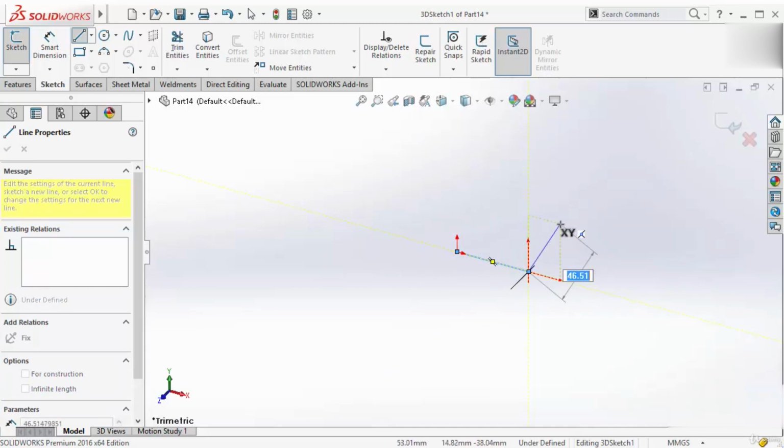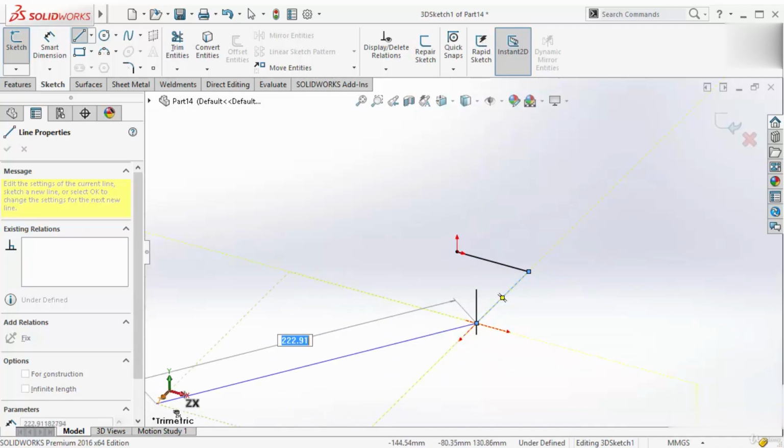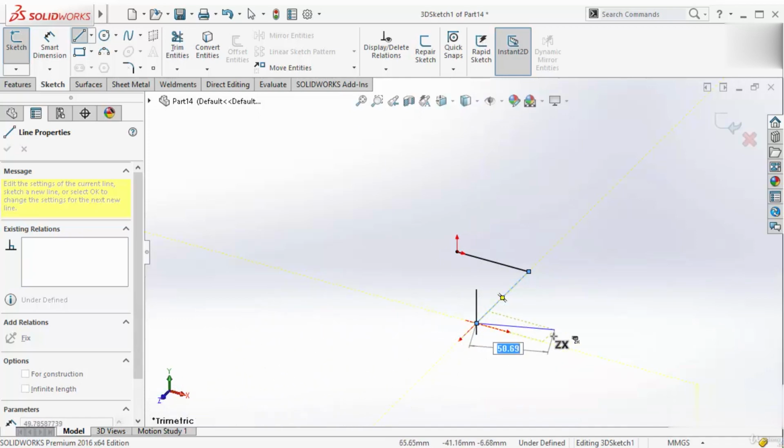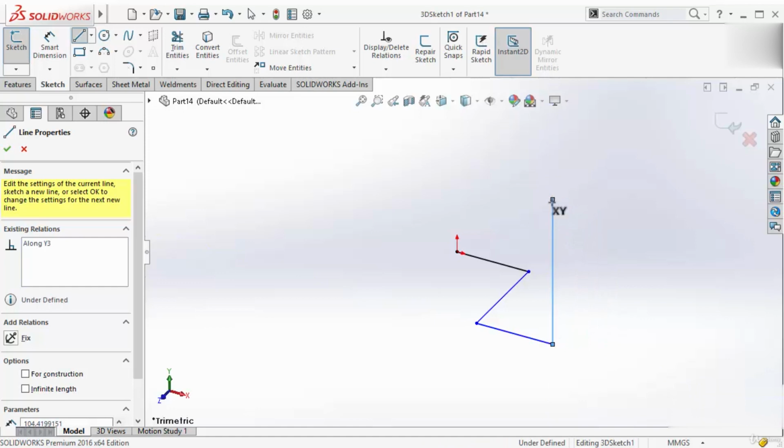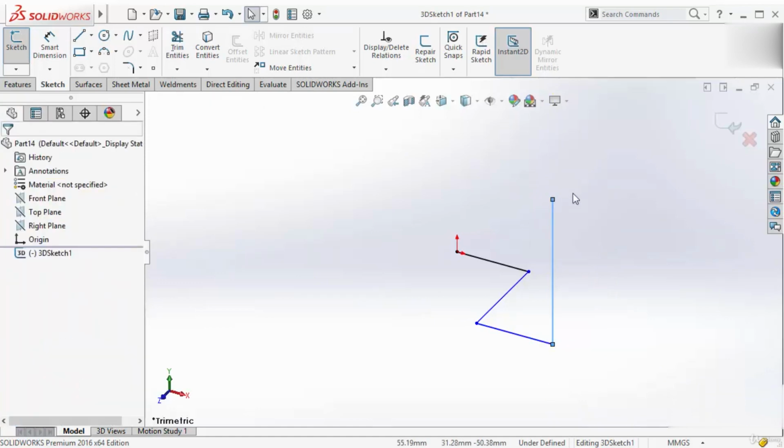If you want to change this plane, you can do it by using the tab key on your keyboard. Press the tab key one time, it will change from XY to YZ. YZ means you can see from here, this is that plane. So now in the YZ plane, I will draw it here. This is the second line. Now I will change it again. Press the tab key again. Now this is showing me that this is in ZX. So I will draw this again in ZX. I will change it again by using the tab key and go to top. I am done. I will press the escape key to finish this line.